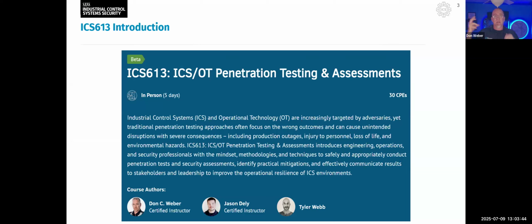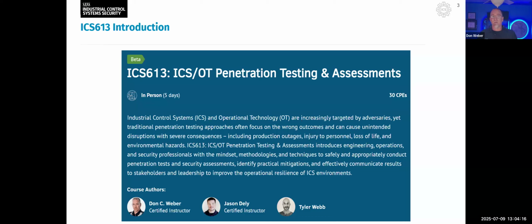We also need the OT teams. We're hoping that they will gain knowledge around what security assessments are, making them feel more comfortable about gathering information and doing risk evaluation to help ensure availability and reliability of the process. And this course is designed specifically to augment some of the other SANS training that's out there, both ICS training, but also some of the security assessment class trainings as well.